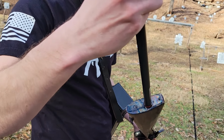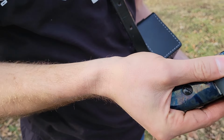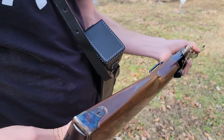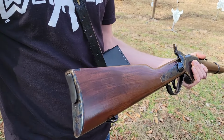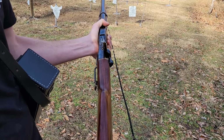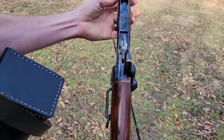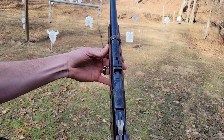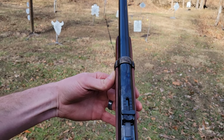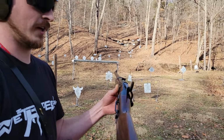Retrieve my spring tube, much like a 22 long rifle. Most everybody's used to that. It has to go in on that 90-degree angle. And I'm going to close it, and it's going to catch the detent. So now I have a stock full of bullets. You can tell that the stock is fairly wide to accommodate all that. So when you're gripping the thing, it's a pretty chunky grip compared to the forearm, which is quite a bit thinner. But it puts quite a bit of the weight in your shoulder, so this is a very light and handy feeling firearm. Now the actual firing process is also kind of odd.